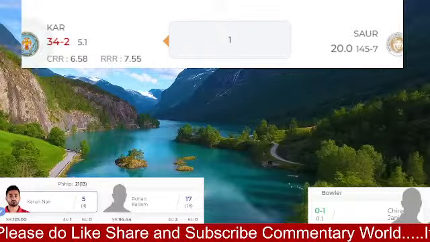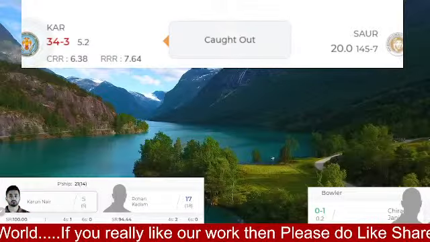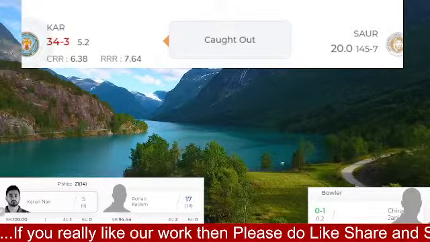Sijani into bowl to right-hand batsman, outside the off stump. He opens the face of the bat, nicks it, it's gone. And Karun Nair is out, caught behind off the bowling of Sijani for 5. Karnataka lose their third wicket. It's a poor shot outside the off stump. The ball was moving away from the batsman and he went for that nudge down to third man to take a single, but he is dismissed in the process. It was an outswinger, good length, moving away from the batsman. Poor shot, lazy shot, opening the face of the bat, nicking it straight into the hands of the keeper. Celebration time for the bowler, with Karnataka losing the third wicket.